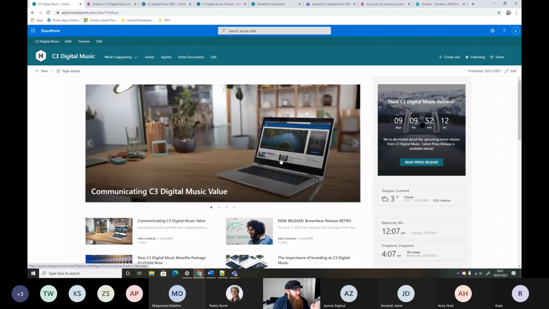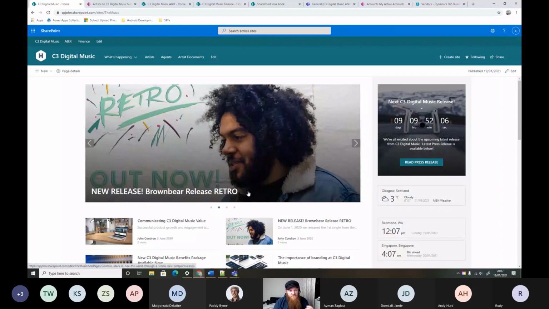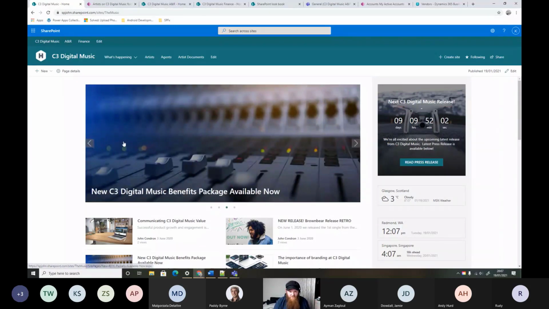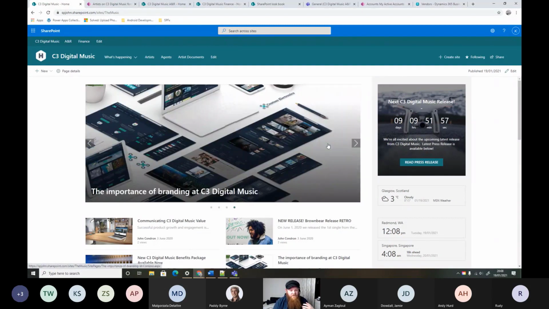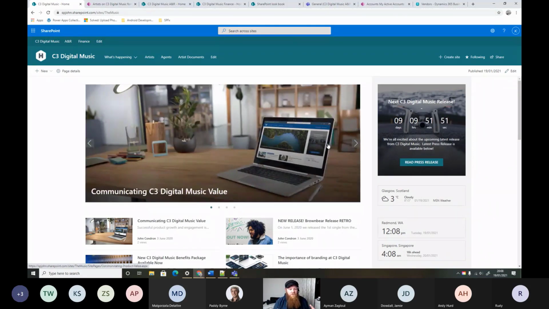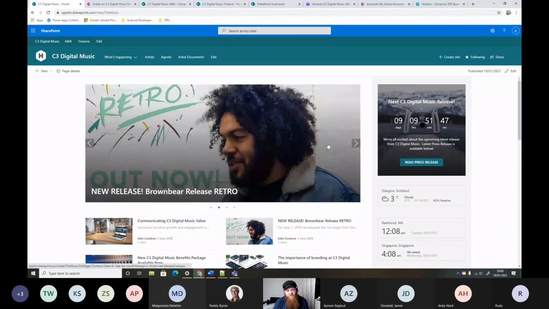So SharePoint Online lets you create two different types of sites. It lets you create communication sites and it lets you create team sites. Communication sites are like this one on the screen. Lots of companies use communication sites for their intranet, and it's mostly for pushing out data or letting your users consume data rather than contributing to it or working in any collaborative way.